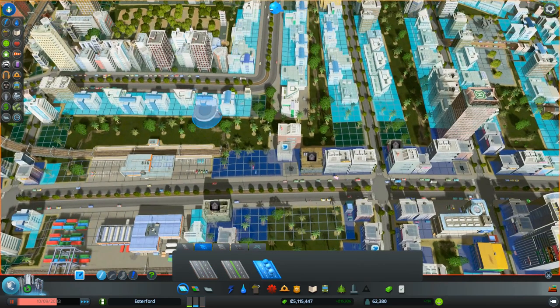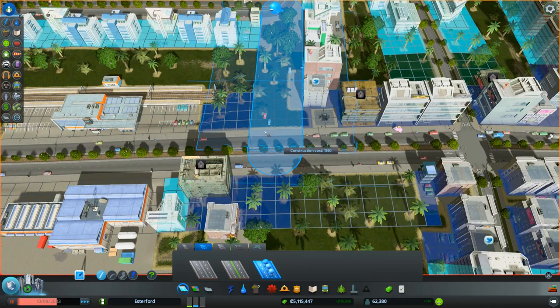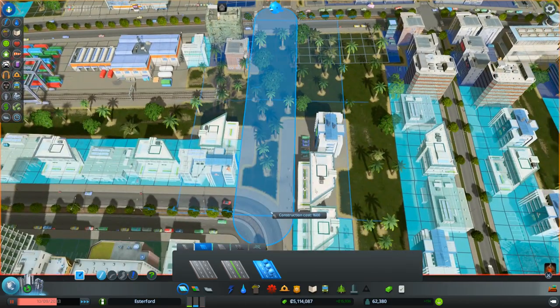Right, let's try that again. So, now we're going to bring this down to, hopefully... Oh, what's in the way now? Oh, we've got a metro station there. So that would mean coming down right round the back of the metro station. Well, that's not happening. Oh, hang on a second. Oh, man. I'm not moving that metro station because then I've got to completely redo my subways.